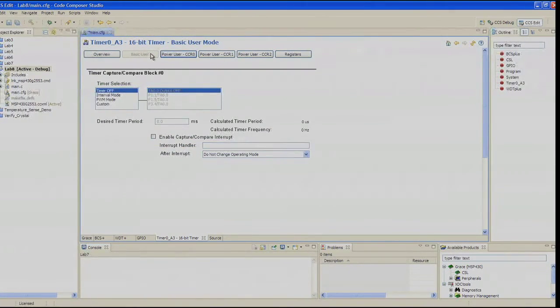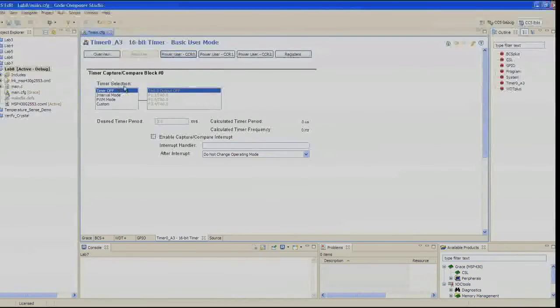In our application code, we're going to put the CPU into low power mode LPM3. The timer will wake up the CPU after a 1-second delay, and then the CPU will run the ISR that turns on the LED. Our main code will wait long enough for us to see the LED, turn it off, and go back to sleep. So we need to make the following settings for the timer.